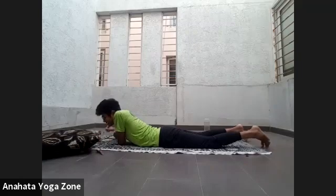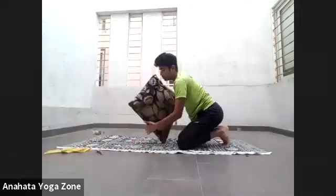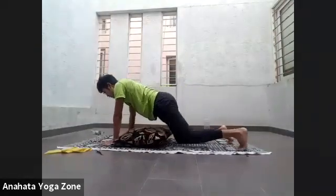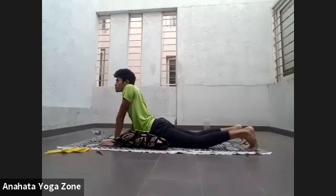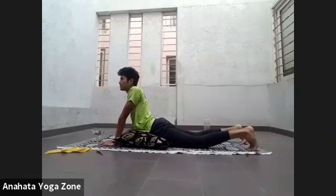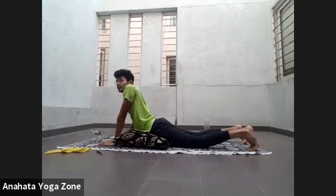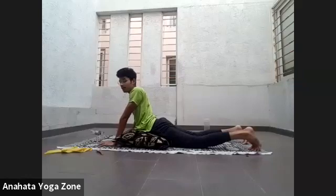Now watch the next thing. From there, you're going to take the pillow. Watch me first. Take a pillow and keep your hips on the pillow. Now, it is not important how much you're going to lift your chest up, but the most important factor here is how well you're pressing your pubic bone on the pillow.